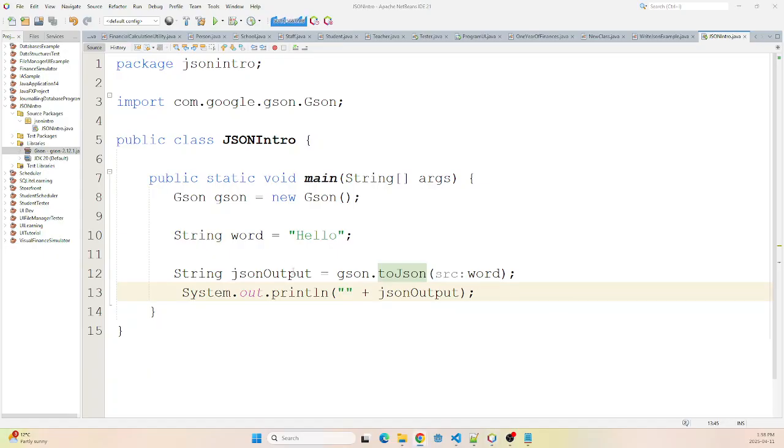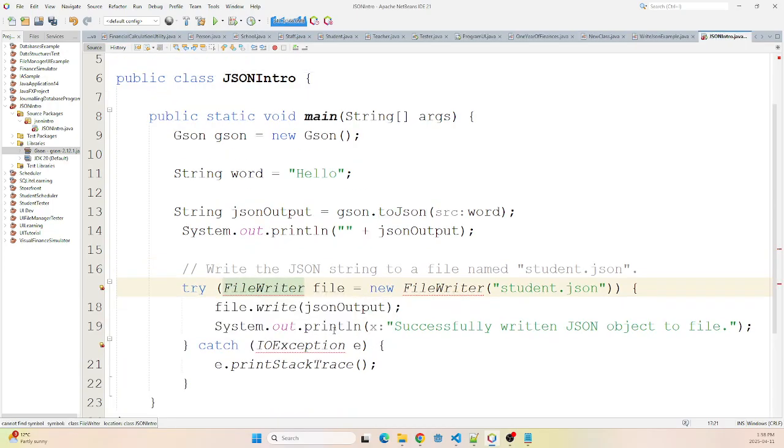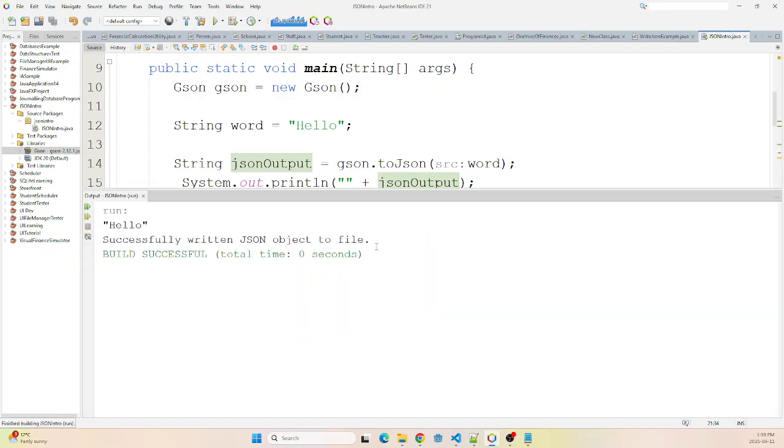What happens if you write this to a file? I'm just going to copy and paste some file writing and import the proper things here, and my exception handling. We've covered this in the past. If you're really interested in learning more about this, you can pause and take a closer look. But for now, I'll assume you know how to do file writing. We're now going to take this content, this JSON output, and try to write it to a file that I'm going to call output.json for now. And when I run this, it says successfully written object to file.